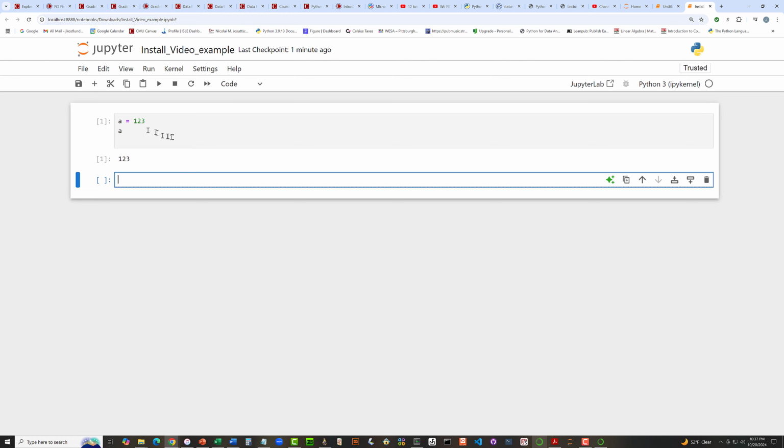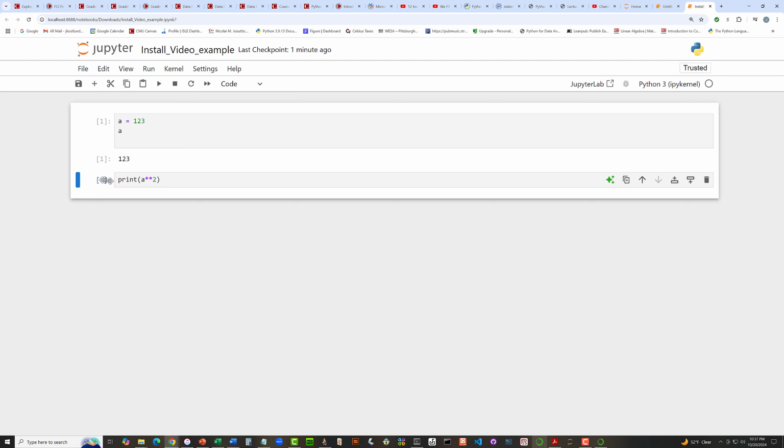That A variable does exist now, so I could say something like print A squared. The print function allows me to display values as output, and as an alternative to saying run, I can click the greater than symbol, and I don't know if you can read it, but it says run this cell.